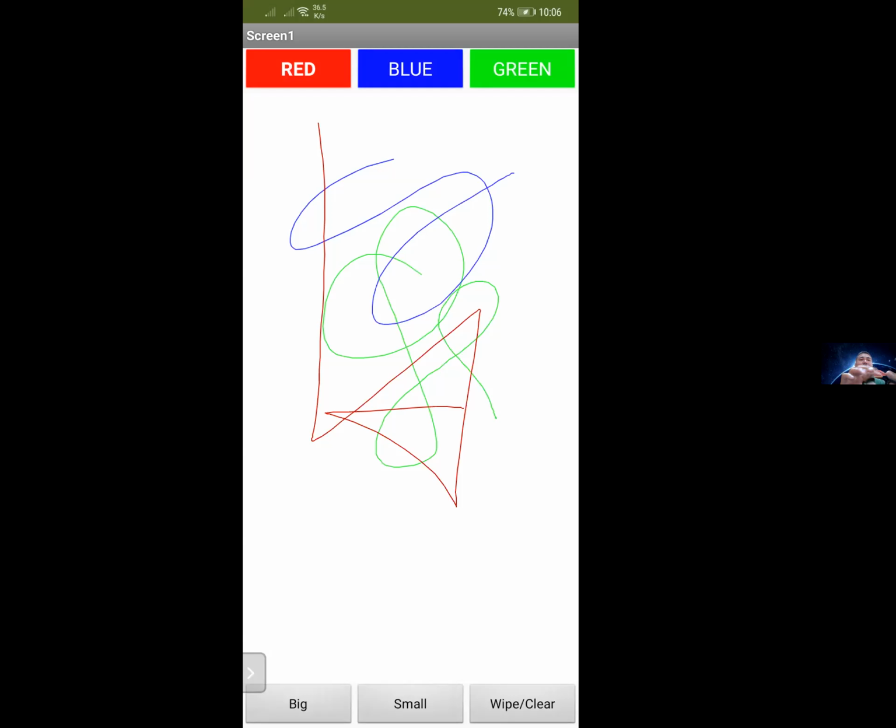All right, so let me get back to my screen to add more functionality to our application.